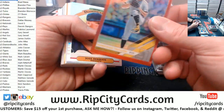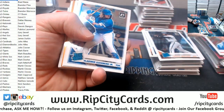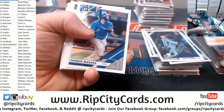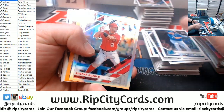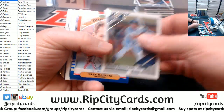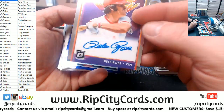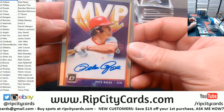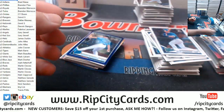A Knicks to 199. I mean, you know. Herter 60 Italian. A Blackman to 99. Pujols to 99. Bryce Wilson to 99. Another Pete Rose, MVP signatures. That one unnumbered.